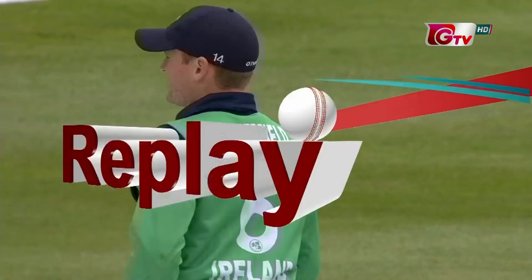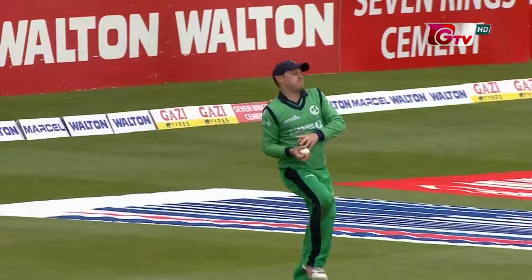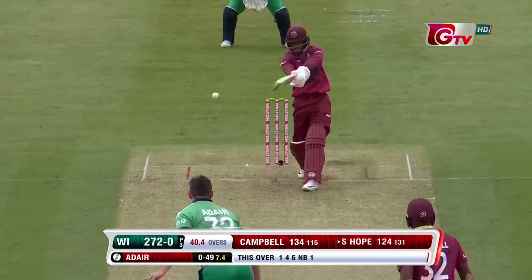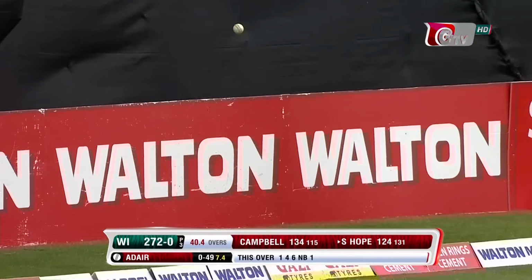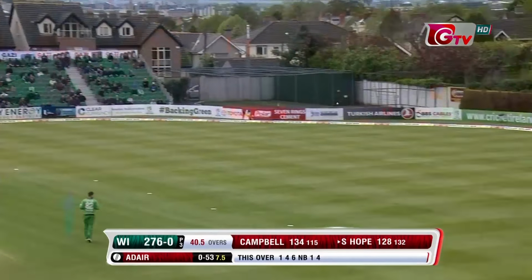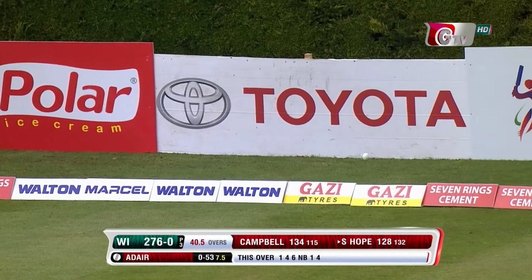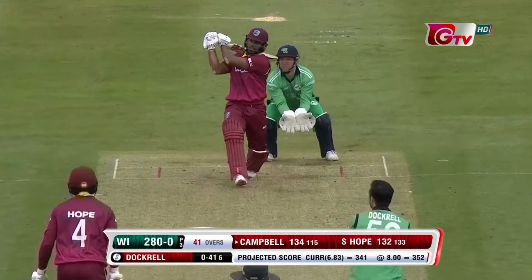Unfortunately, it's not first over. Literally trying to scoop it. And Porterfield drilled past Mark Adair, up the hill, another boundary, and the young Irish attack is being punished. 4 more. The short ball ploy not working for Ireland. End of the 41st over.